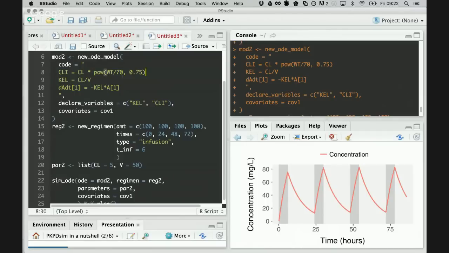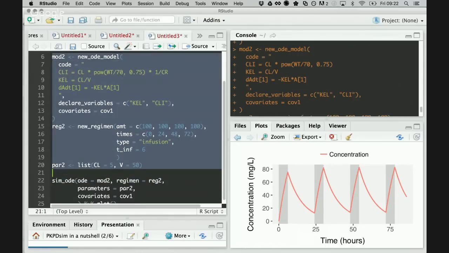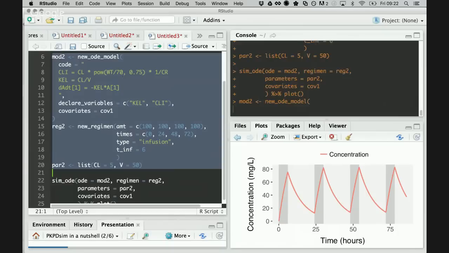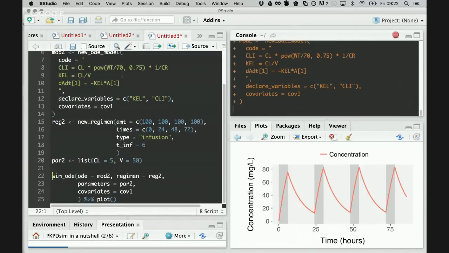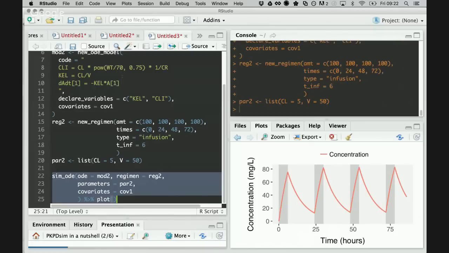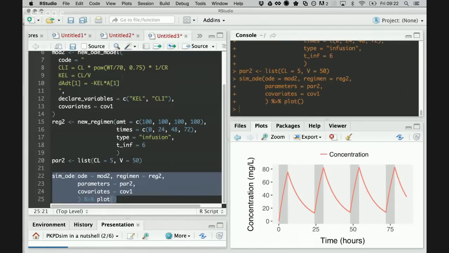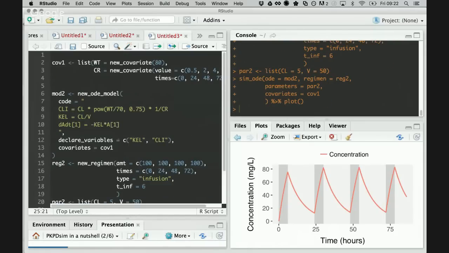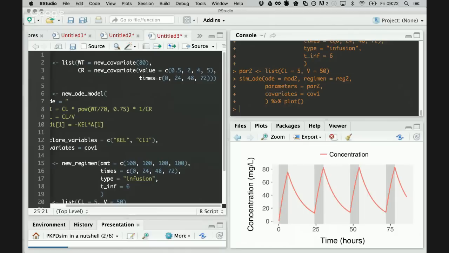Oh, I didn't implement it in the model. That's very stupid. So let's write a very basic model for creatinine clearance, just the 1 over the creatinine value, which is probably not a very good model, but let's go with this for now for the demo. Not sure why it's not working.